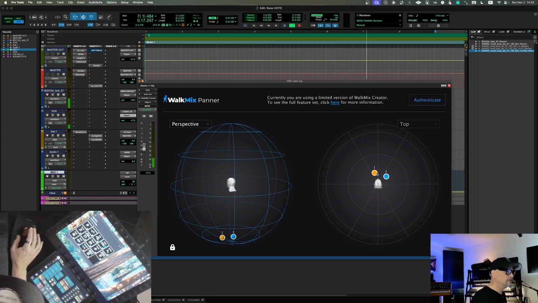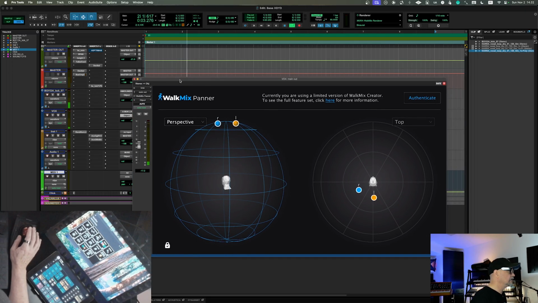Then you can also bring them to the bottom, or to the top of your head, and things like that. So that's pretty interesting, specifically if you want to create an immersive audio experience with your audio.